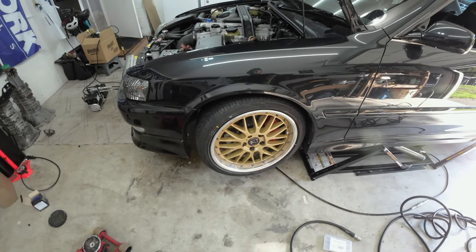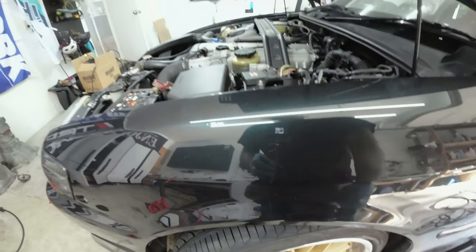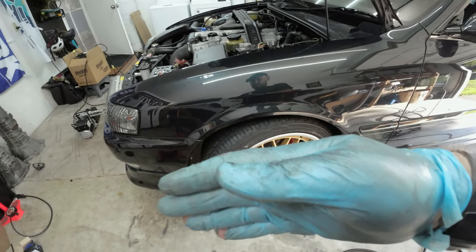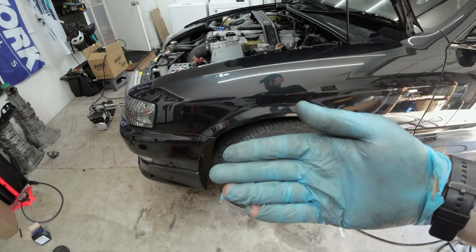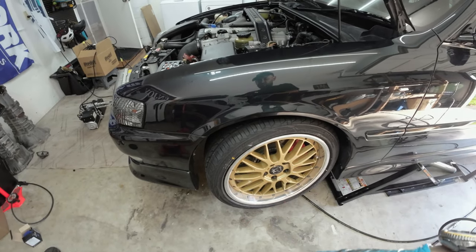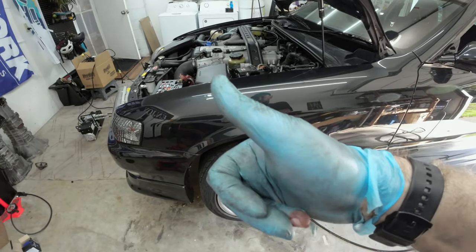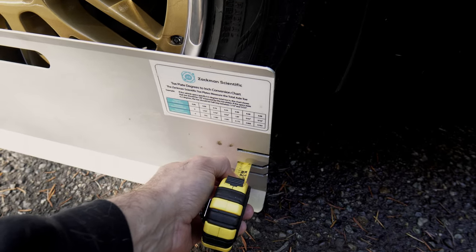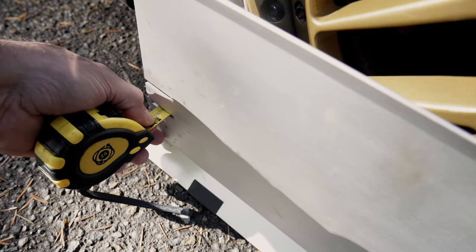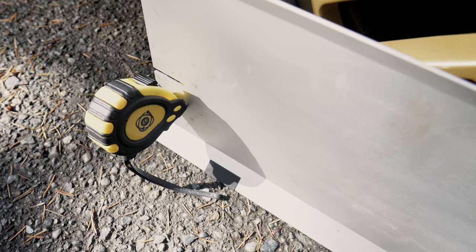All right, we got everything bolted up, we got the wheel back on. I turned the wheel while I was installing it and I actually think once this thing goes straight I'm going to have way more clearance up here. Now the camber is way more negative, and the thing we're going to have to adjust once we get the car on the ground is the toe. If I have really negative camber and the toe's okay I'm not going to wear as fast, but if there's too much inward or outward toe combined with negative camber it's really going to wear the inside of that tire out in like two or three hundred miles. We measured: the front of the front tire is 71 and three-eighths inches and the back of the front tire is 71 and three-eighths inches.